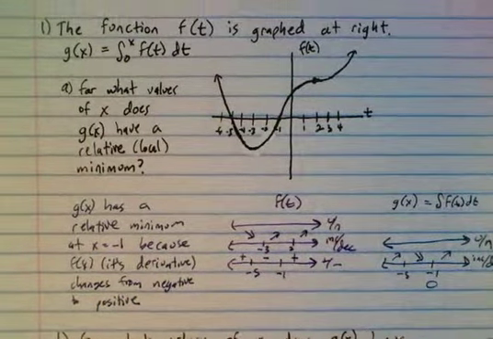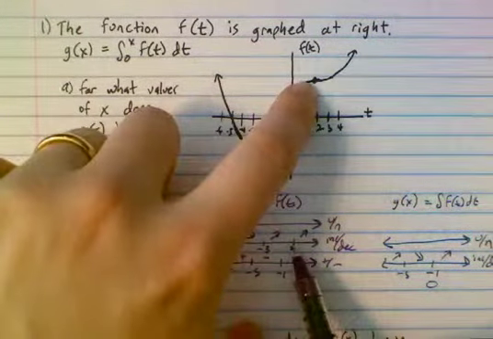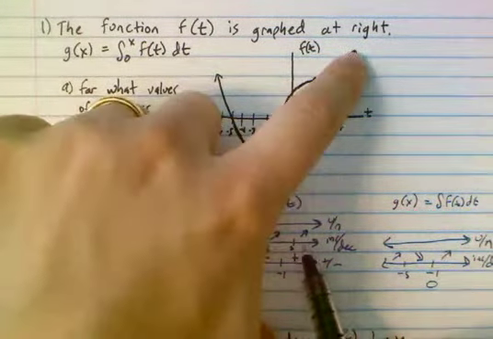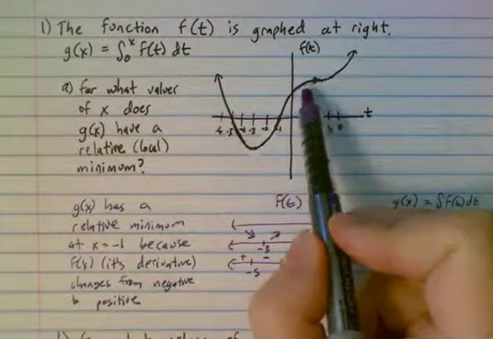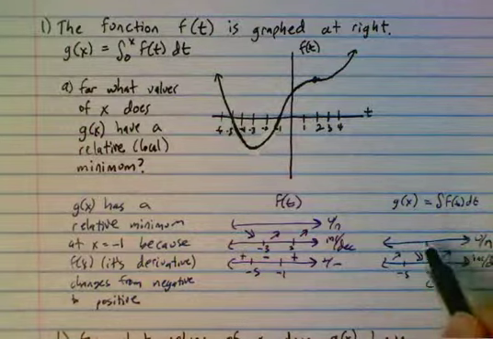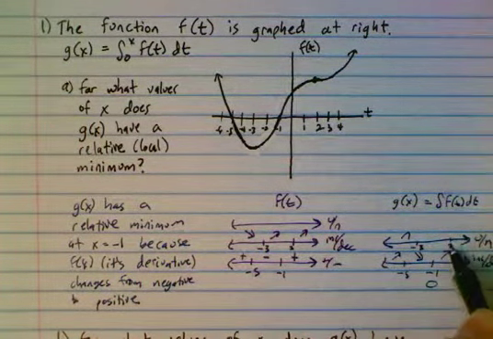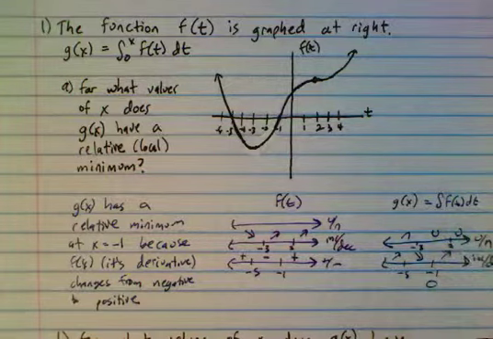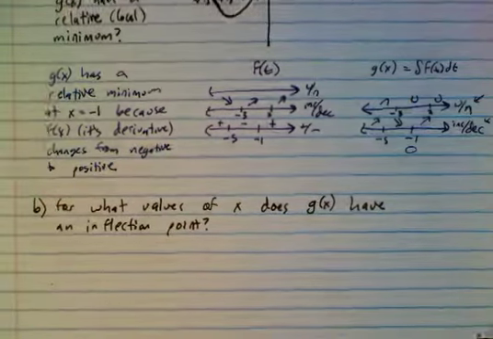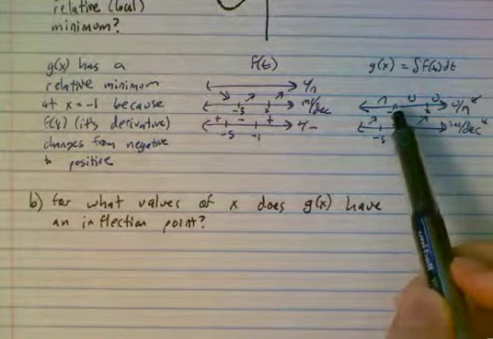Oops, should probably show you how to do that. Okay, decreasing to -3, increasing to 2, increasing again after 2, even though there is a horizontal tangent line at 2 itself. So that means concave down, concave up, concave up. There's only going to be one inflection point because there's only one change right here at -3.